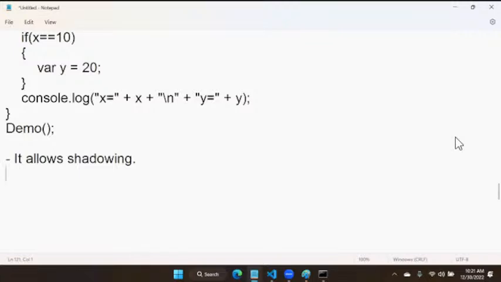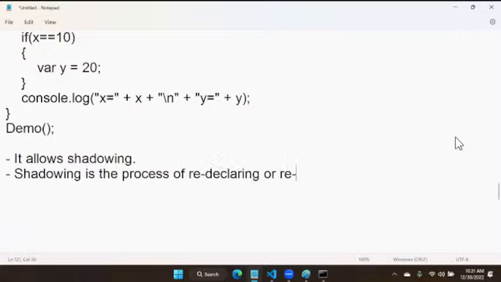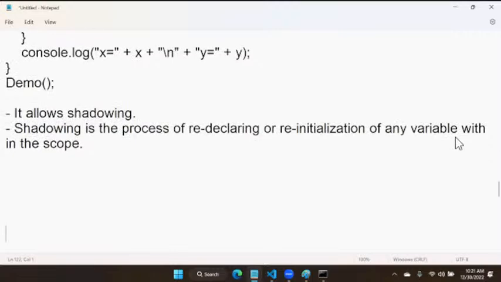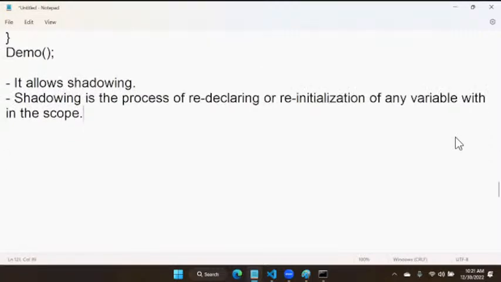What is shadowing in JavaScript? Shadowing is the process of redeclaring or reinitializing any variable within the scope.